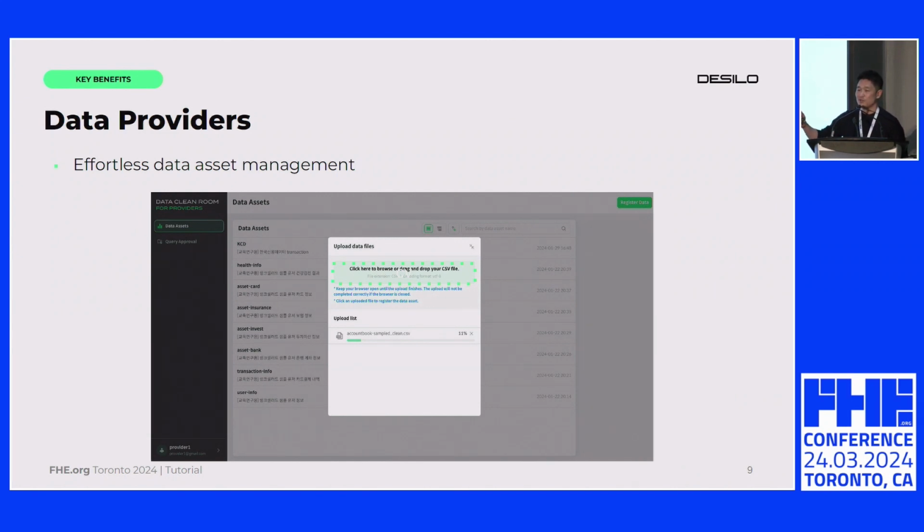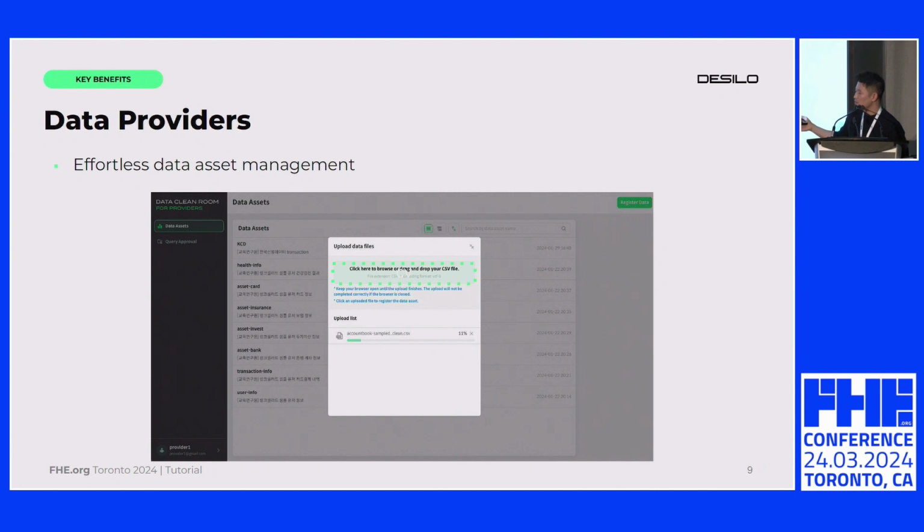And so you would minimize data movement, but you would also have a secure system that's contained, that's only visible by the data providers. You could also do this on premise as well. And so there are different approaches. But nonetheless, the key idea here is that this system stays on the data provider side where they know where their data is, and so they would upload their data through the system, and there's a simple interface to do that.